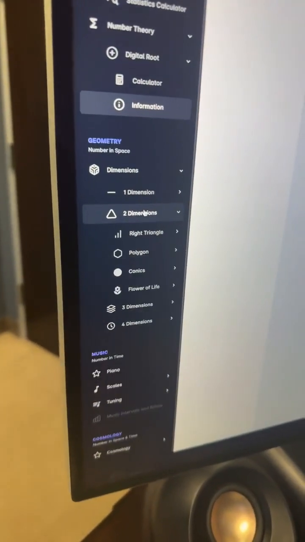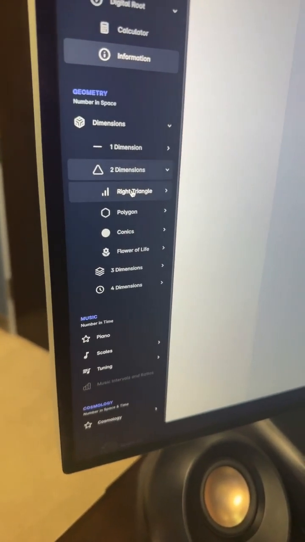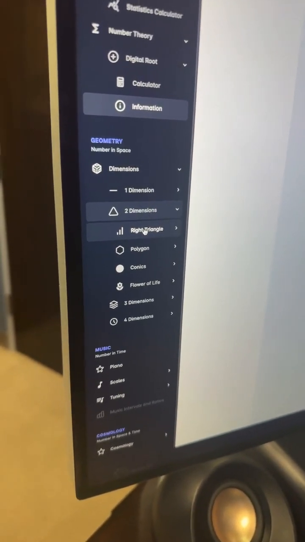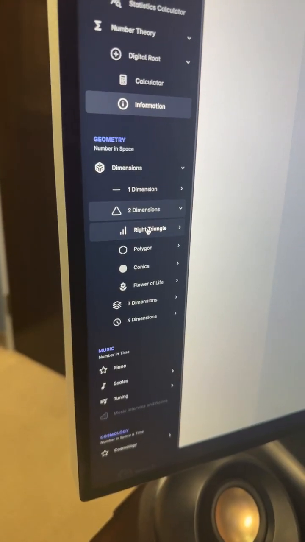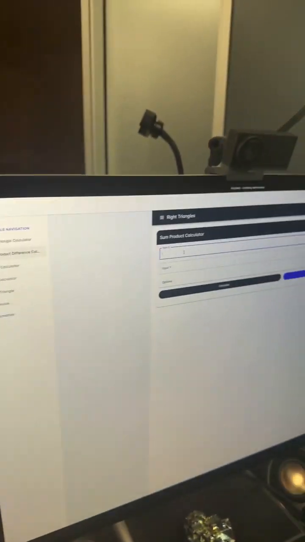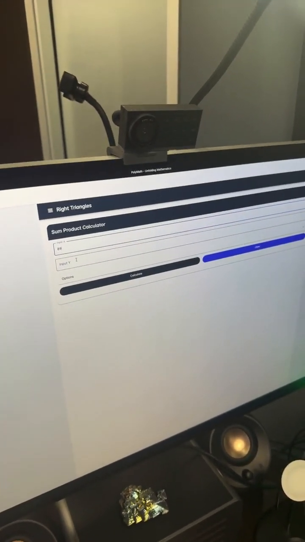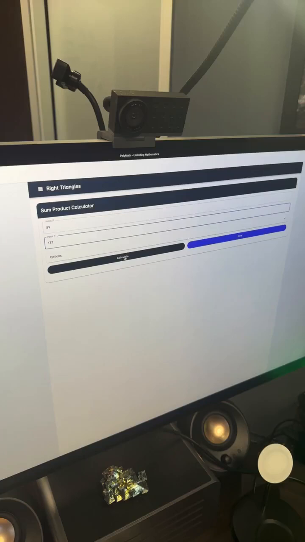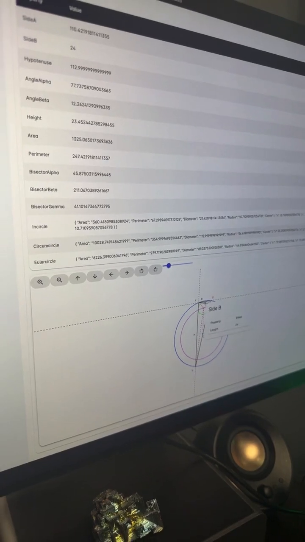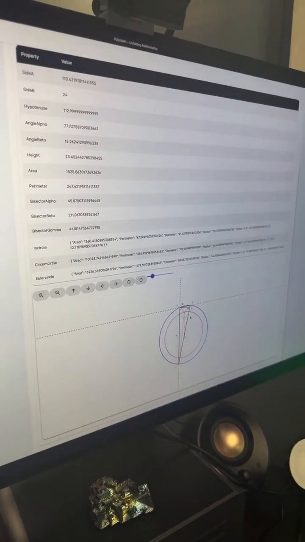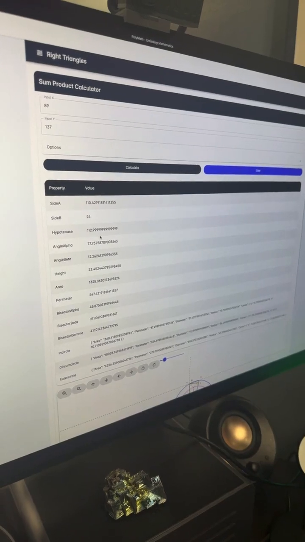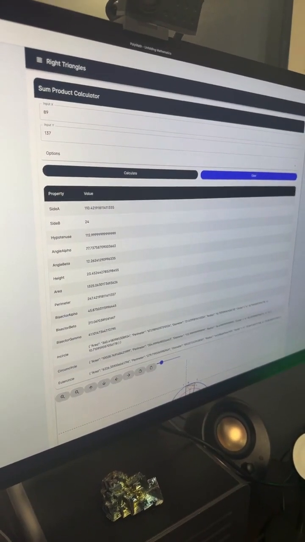We can even look at dimensions, we can look at right triangles. So I'm tired of using all these different triangles and all these different calculators, and so I decided to combine them all into one calculator. And WolframAlpha didn't do it for me because it was too slow for large numbers. So from this, I can create right triangle relationships, even find the sum, product, and difference. So I can even see what a right triangle would be formed when I look at two numbers that could be added and multiplied together. This is a right triangle. And all you have to do is take the hypotenuse minus the base. So C minus B and C plus B equals the two numbers that were the beginning numbers, which are 89 and 137. So factorization is inherent to the right triangle.